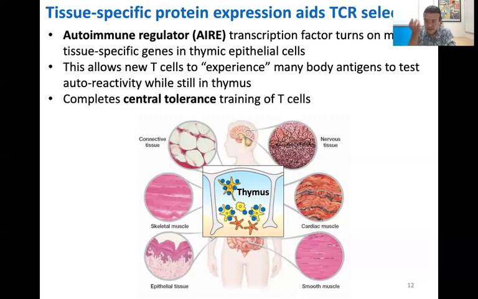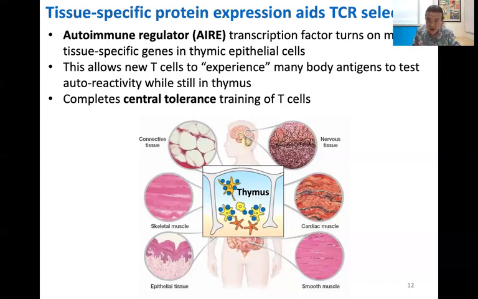Remember, the whole point is, because the T cell receptor was made randomly from VDJ recombination, and you're cooking up millions upon millions of different shaped T cell receptors, there's a very good chance that the T cell receptors will bind to something being presented by a totally normal, healthy cell in your body on its MHC. So the T cells are not allowed to leave the thymus until they've been screened to make sure that this won't happen.